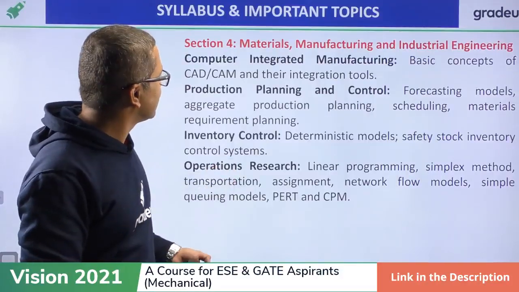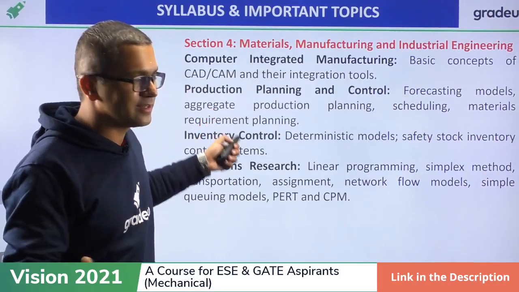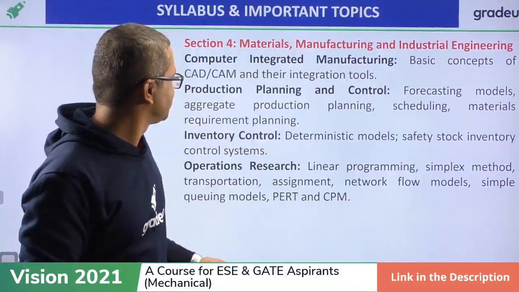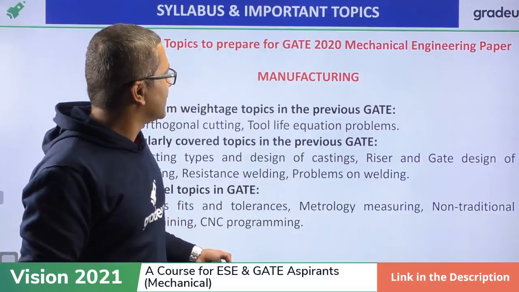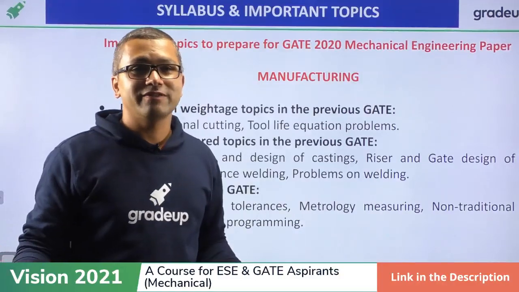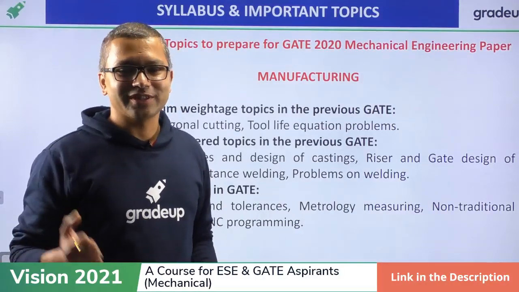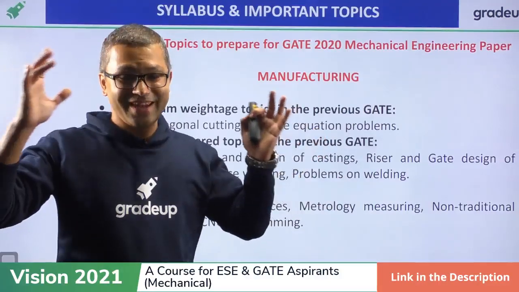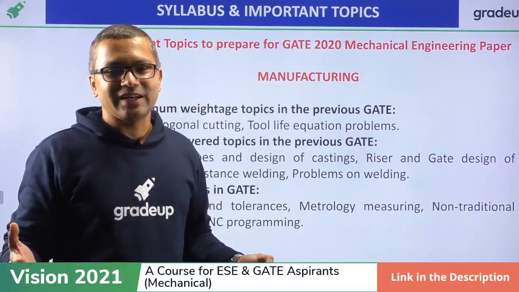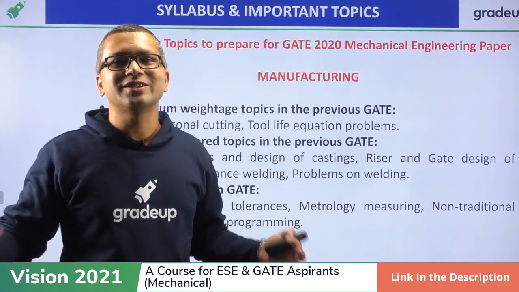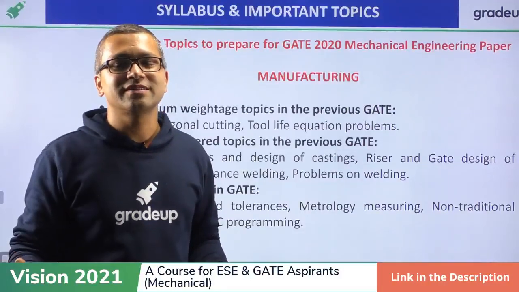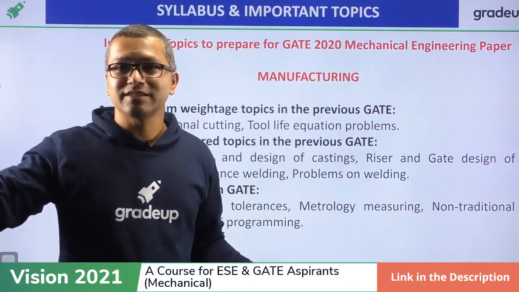Then this comes under integration: computer integrated manufacturing, CIM, and production planning and control. Now let's take the most important topic, manufacturing. You need not skip anything. If you talk about important topics, I think everything is important for any examination, be it BARC, ISRO, GATE, ESE, or something else.